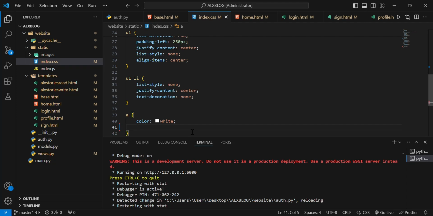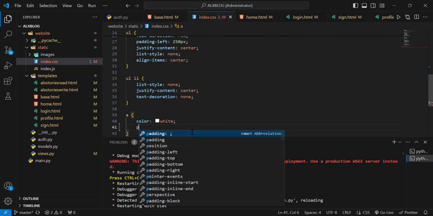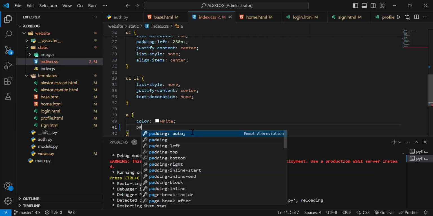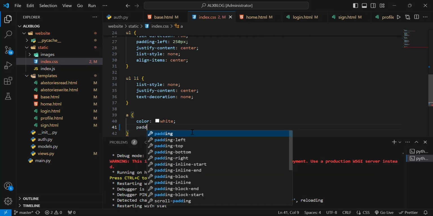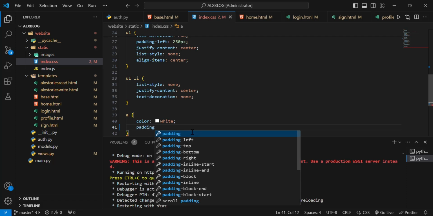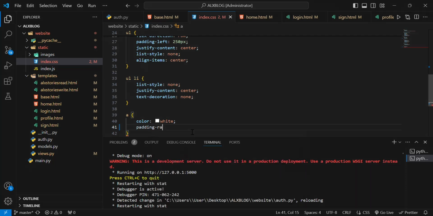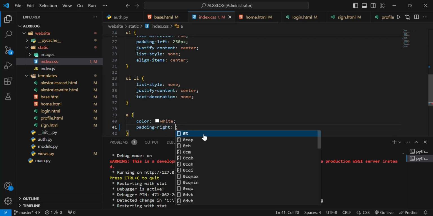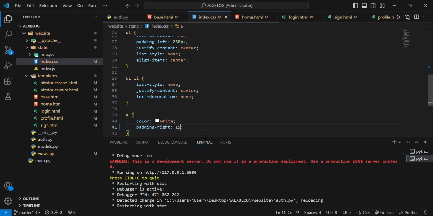So all of my links will be white. Then I'll add padding to the right for all of my links. So I would add 15 pixels of padding.